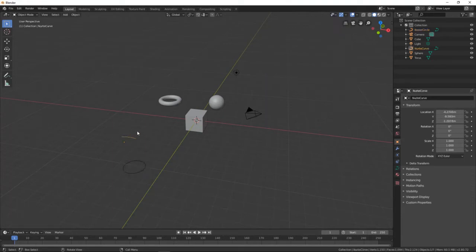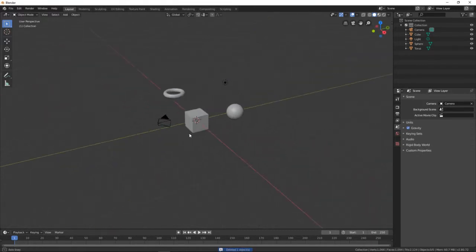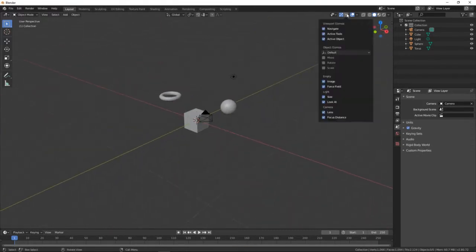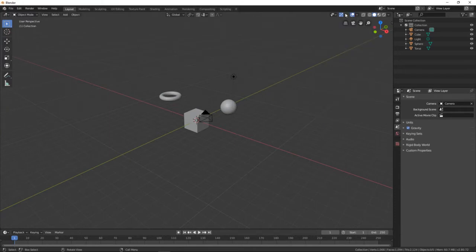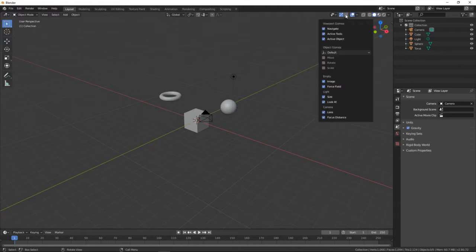For sure we will discover all of these objects during the training, but for now let's focus on visualization. These two here are really for customizing the 3D view. Here you have the possibility to enable the gizmos or not.